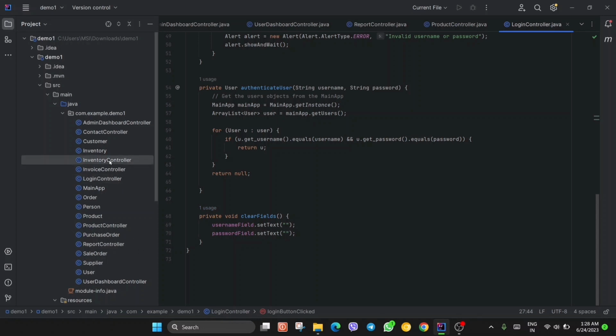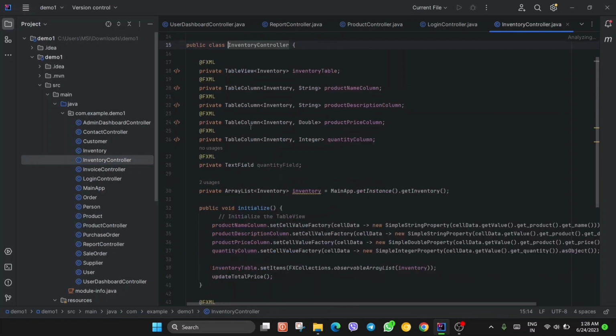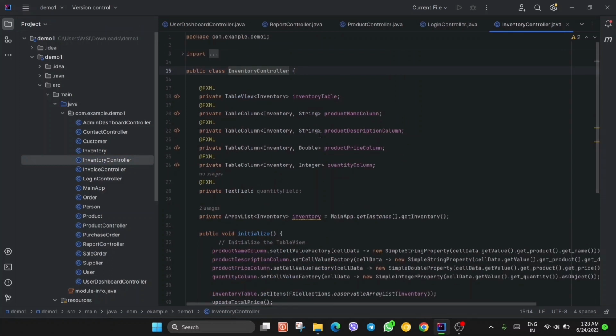You have the inventory controller, which created a table view for the product. I have created a table with the product name, product description, product price, and the quantity of product, like how many of these products we have.